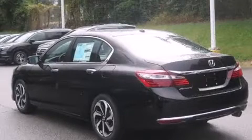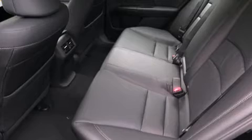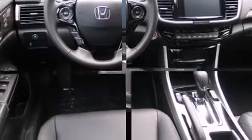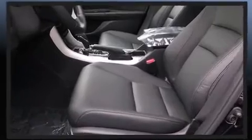Passengers are protected by various safety and security features, including dual front impact airbags with occupant sensing airbag, front and side impact airbags, traction control, ignition disabling, an emergency communication system, and four-wheel disc brakes with ABS. This car was designed with safety in mind, allowing you to drive with even greater assurance.